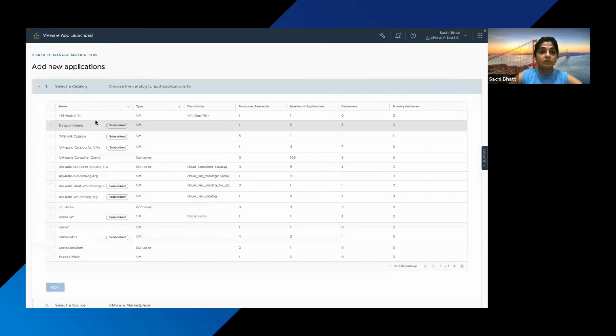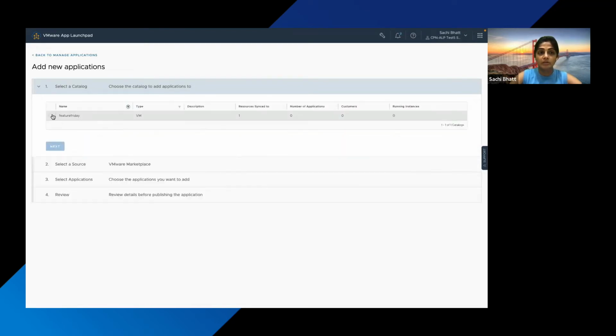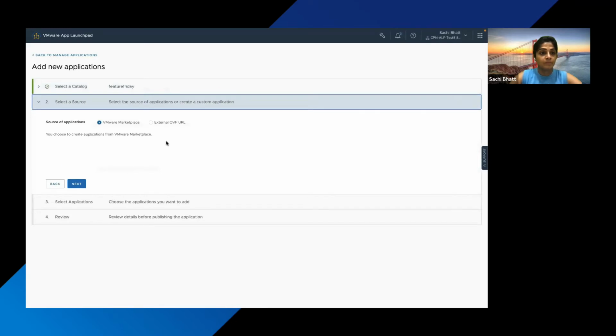You can select the catalog to which you want to add the applications, and select the marketplace or the OVF URL. If a provider has any specific custom OVF for their VM-based application, they can provide that as well.